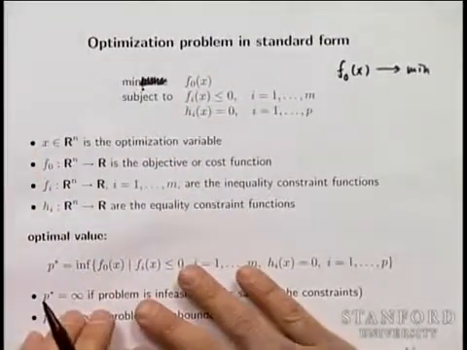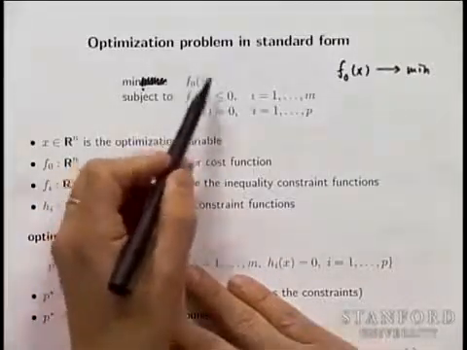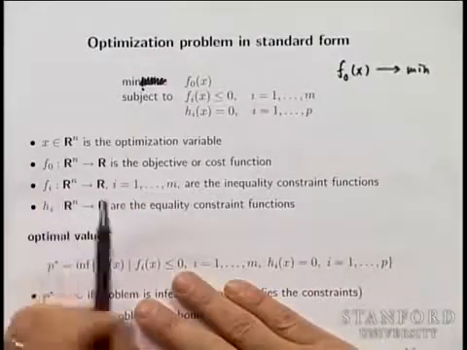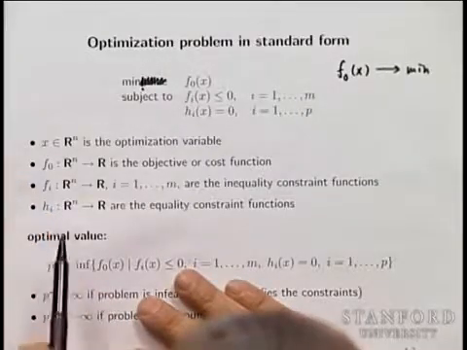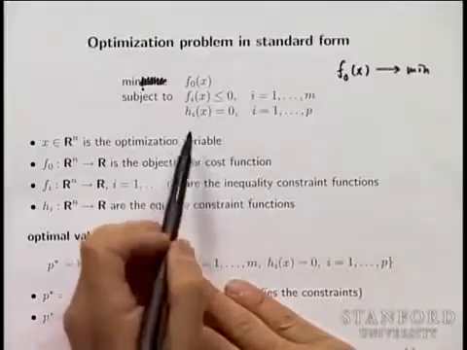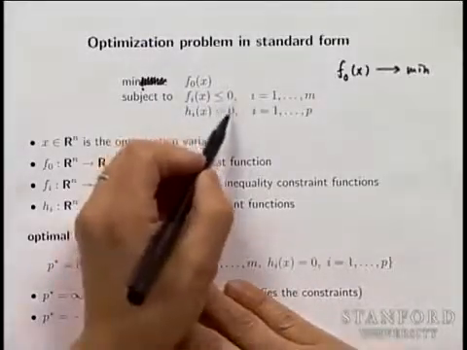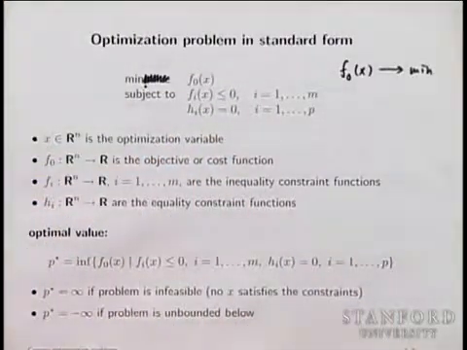Okay. Now here, x is the optimization variable. This is called the cost. Or it's sometimes called the objective. It's got all sorts of other names. You know, if it's in a specific application area, it'll have a name too. Then these are called the inequality constraint functions, and the h's are the equality constraint functions. Now here the right-hand sides are 0. We're going to see very quickly how you would transform, if the right-hand side weren't 0, how you could transform it. So it's just useful to have a standard form like this.